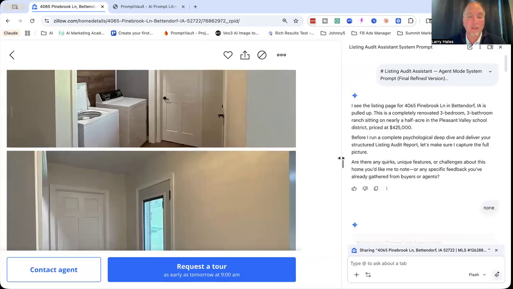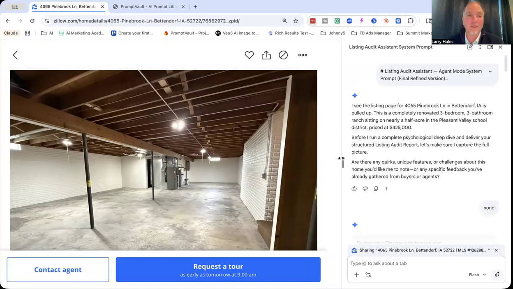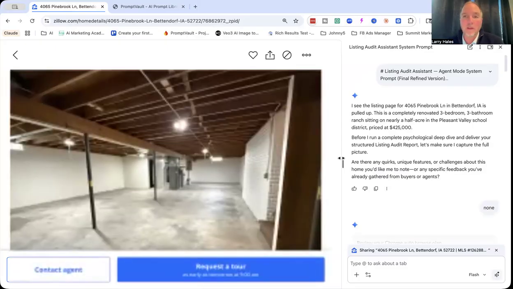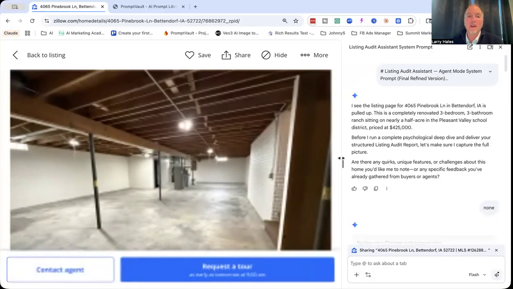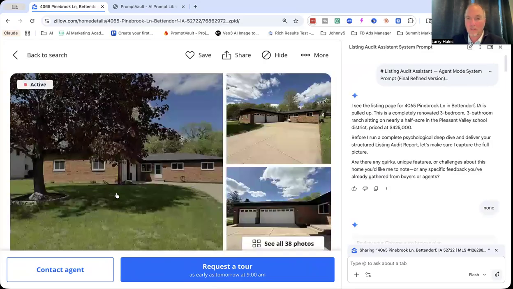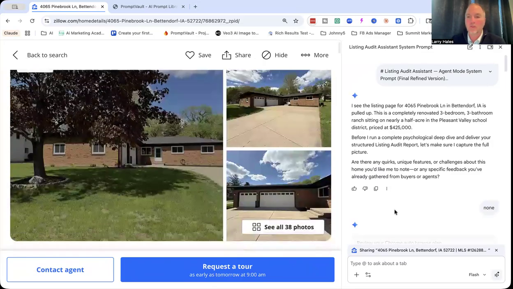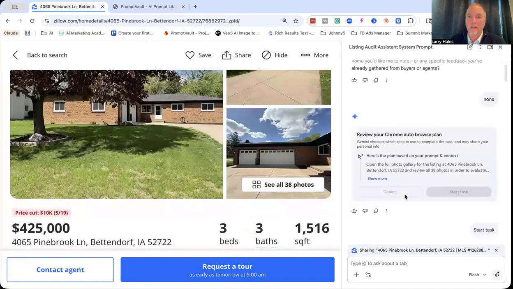It'll say you've got 17 photos of the front of the house with 16 different angles, cull the images down from 46 down to like 22, repurpose the images and put the images of the main features of the home closer to the front of the gallery, those kinds of things. But this one actually looks pretty good. So that's the digital AI audit and how to run it.